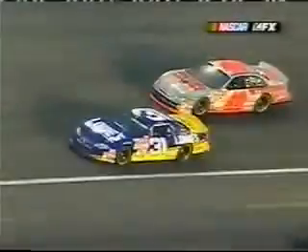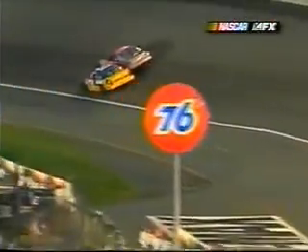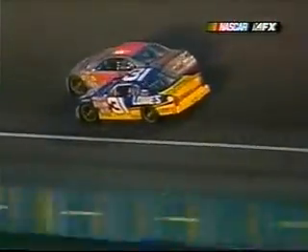Of course, it could be a Ryan Newman thing all over again. Watch this — here's what started this whole little episode, down the front stretch coming off turn four. 'Thank you very much, I didn't appreciate that. And by the way, here's just a little reminder that I didn't like it.' We are very lucky we are not under caution. Skinner's loss of momentum dropped him back to 13th while Marlin continues in fifth.